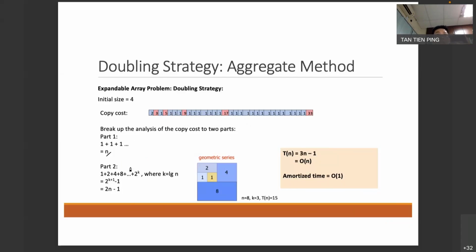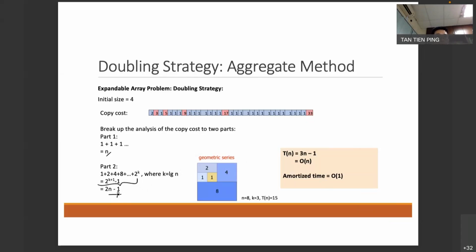So the second part consists of the sequence 1 plus 2 plus 4 plus 8 plus so on. This sequence can be proved to be 2n minus 1, a geometric series, where k is equal to log n. This k is not equal to n, k is equal to log n.